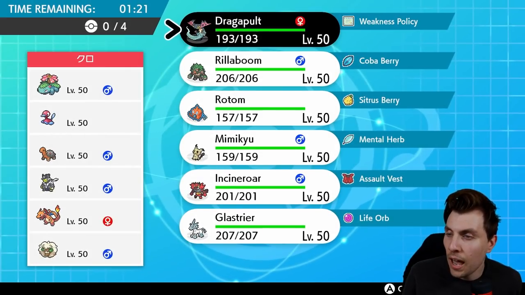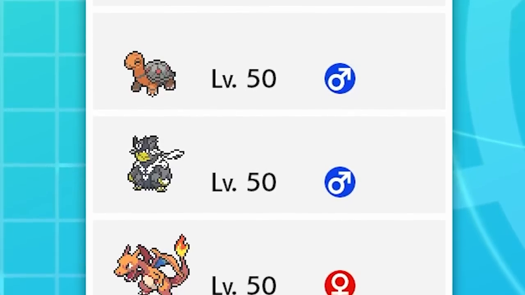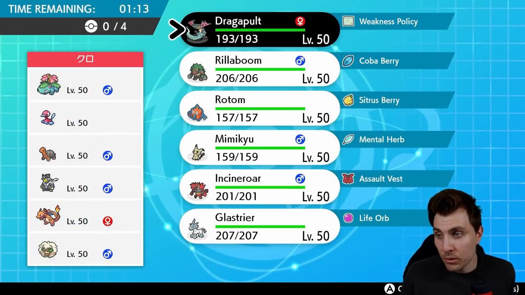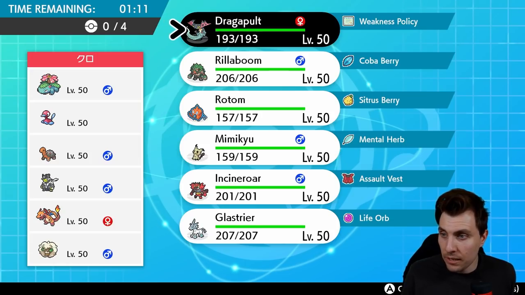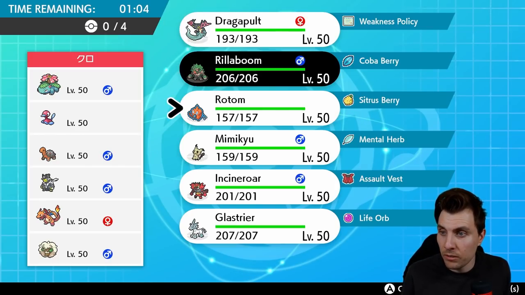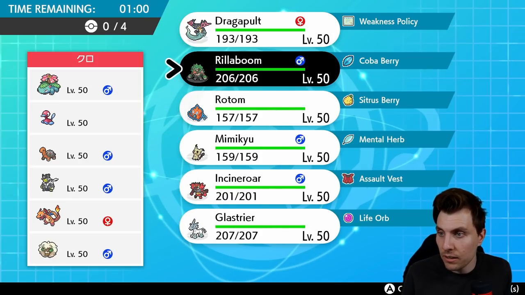Okay, up next, we have a Venusaur, Porygon2, Torkoal, Urshifu, Charizard, and Whimsicott. So pretty heavy Sun team here with a Trick Room switch, obviously with the Porygon2 there to either set up the Torkoal for a late game or a Trick Room mode, or just reverse the Trick Room and kind of keep the speed control in my opponent's side of the field.